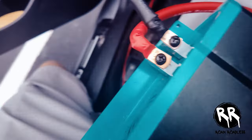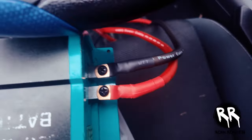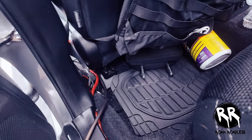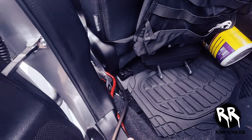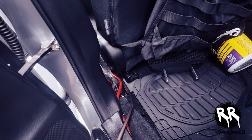Now I have both ends connected to the DC-to-DC charger — the auxiliary battery connects to the output and the starter battery connects to the input. I still need to finish running the ground wire and then tuck the power wire and ground wire under. I don't want to tuck them too early in case I have to redo something. Now that all cables are run, I'll connect the fuse power wire from the cord I cut earlier to the DC-to-DC charger, then connect the starter battery and finally the auxiliary battery.